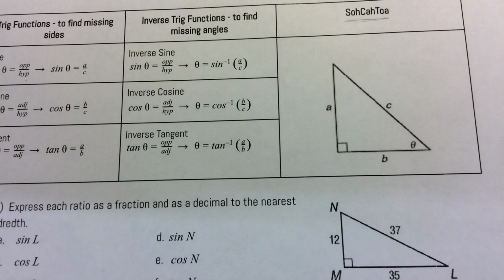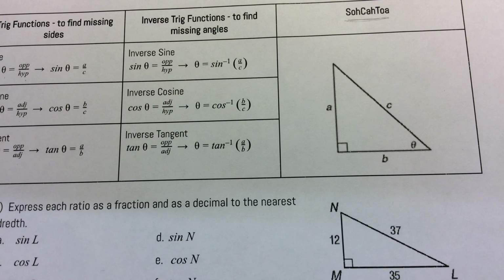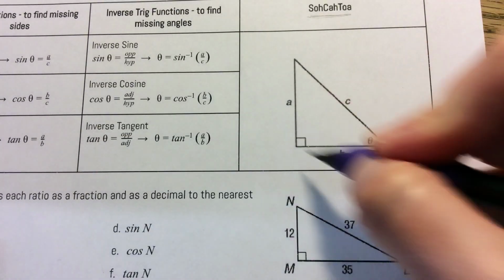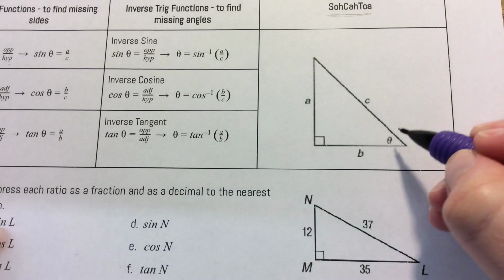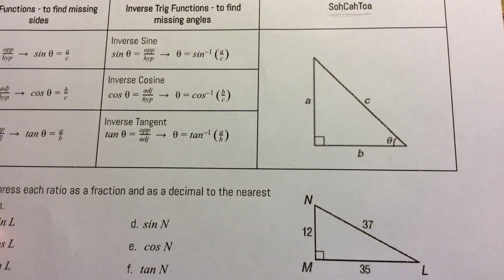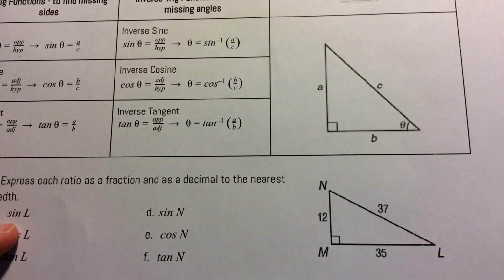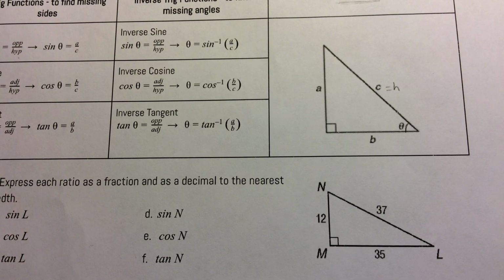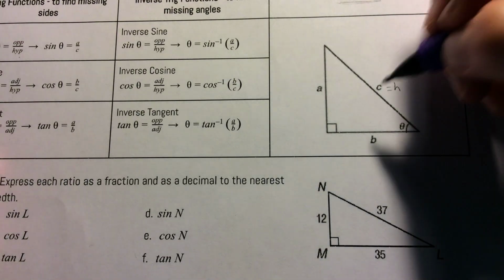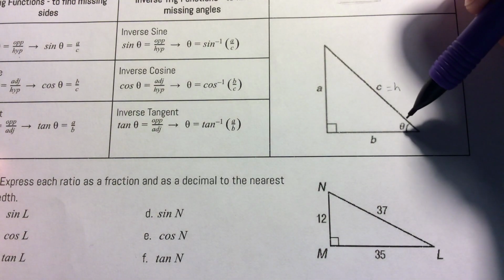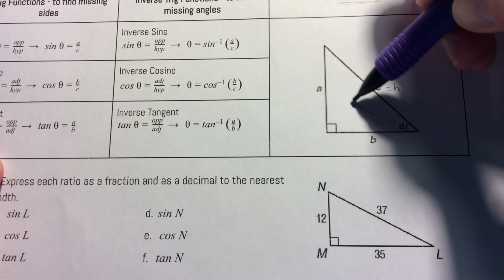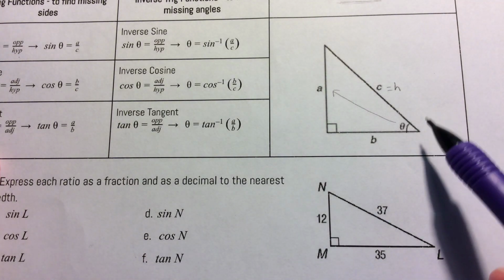So the toughest thing is deciding which side is opposite and which one is adjacent. So on this triangle, this is the angle that's marked that we're looking from. The hypotenuse is easy to identify. This one would be the hypotenuse because it's the longest and it's across from the right angle. The one that is opposite is the one that is not touching that angle at all. So I kind of like to draw an arrow across from it.